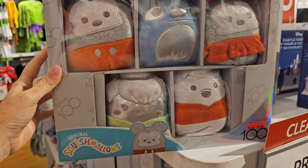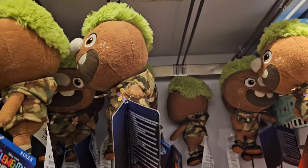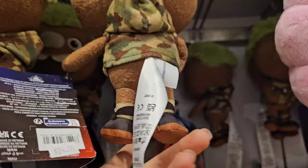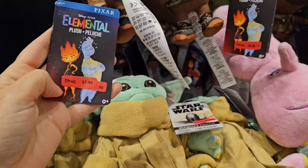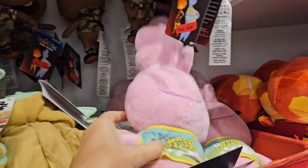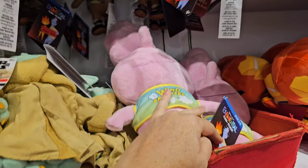You get five Squishmallows — the discounted price is $24.99. Jaden said this was about $12 at the other store. This one here is the farting ladies. This one is $9.98 but then this one says $7.98, so that's a steal. And the windbreaker for $7.98 — that's a steal.